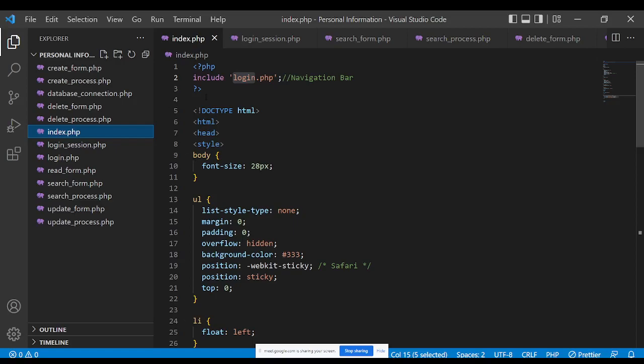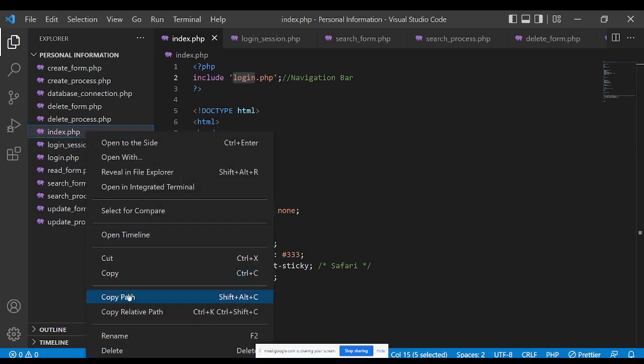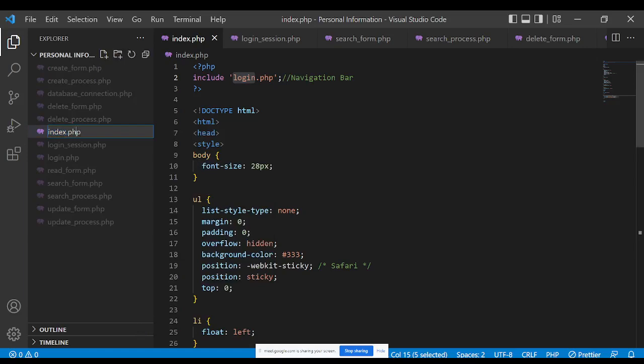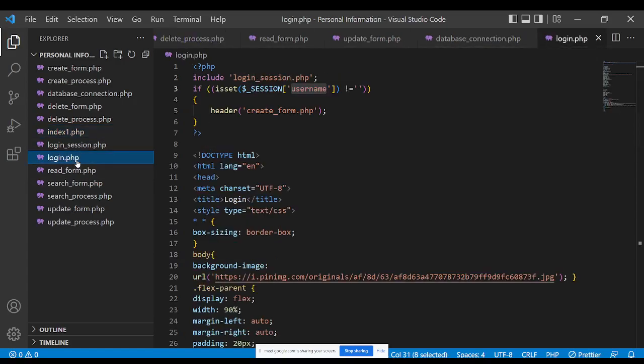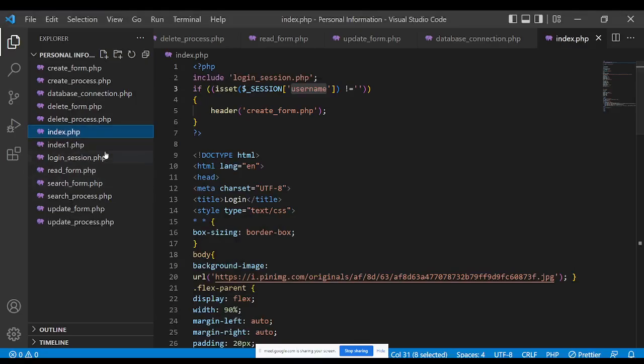So whatever the results, let me rename this. Later on, when a respondent answers or tests the device, for example, they have the right to withdraw. We have the login session.